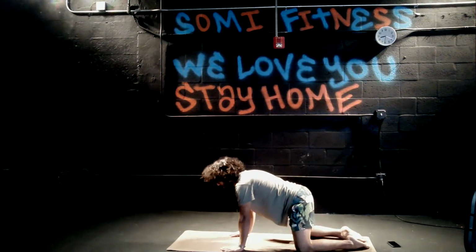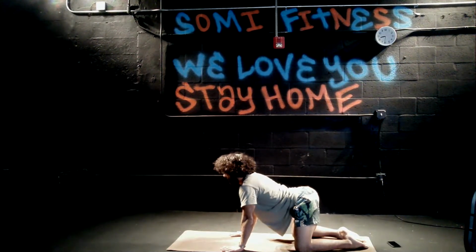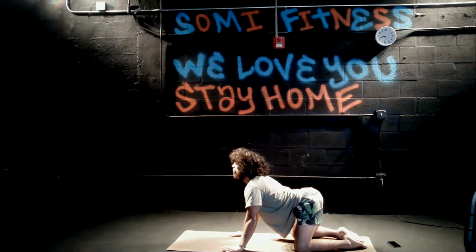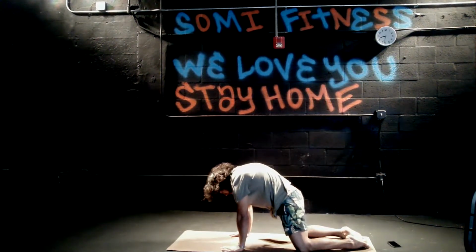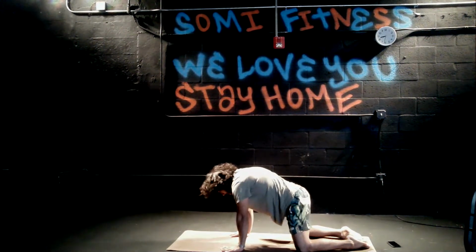And we're going to start with some cat cows. So on your next inhale, drop the chest, arch the spine, look up, lengthening as much as you can through the front side of the body. And exhale, push down through the hands, pushing the shoulder blades apart from each other, trying to make as much space as possible. Chin to chest.